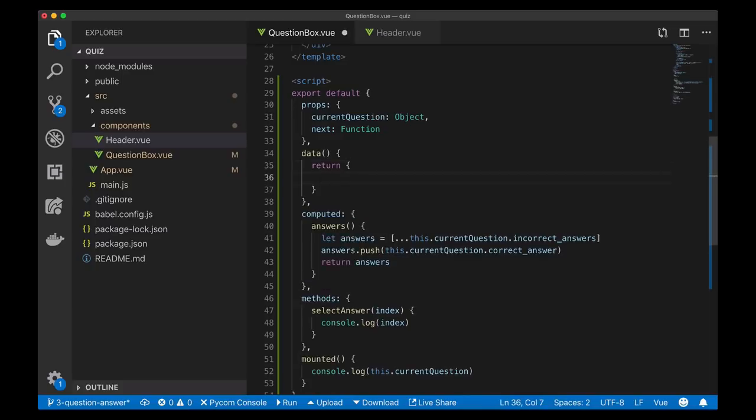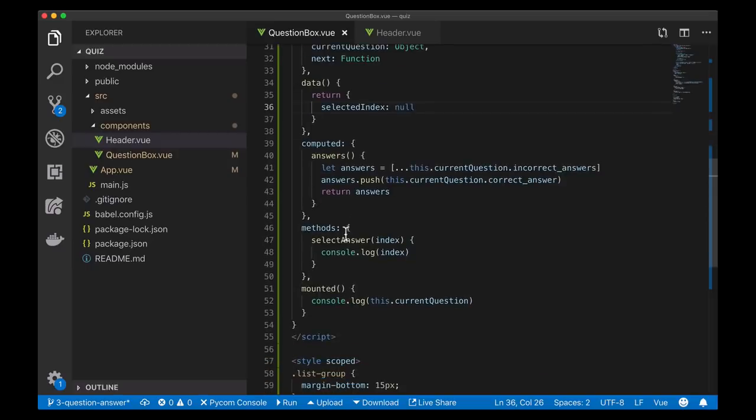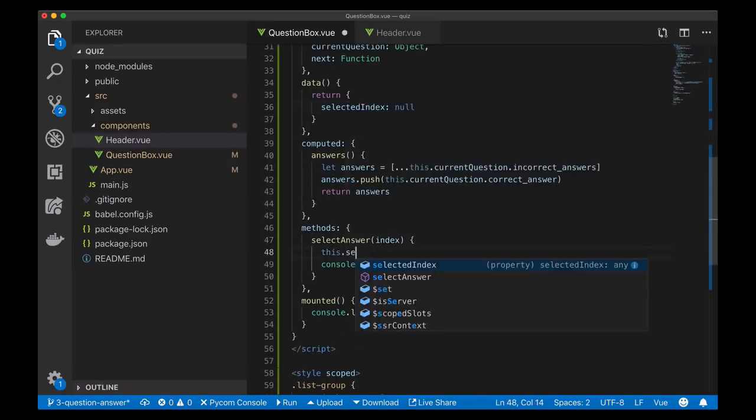And the first one I'm going to say is selectedIndex. And for right now, I'll just set it to null. And now down here in the selectAnswer method, I'm going to say this.selectedIndex equals index.